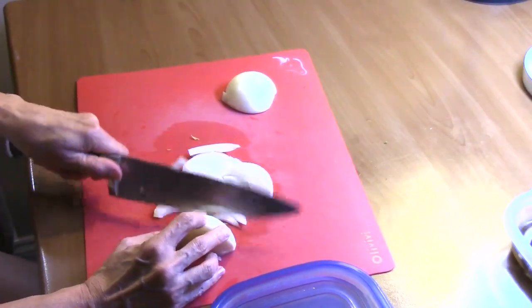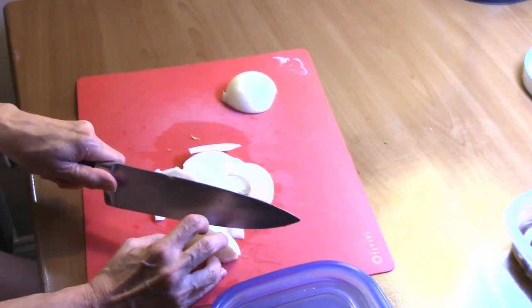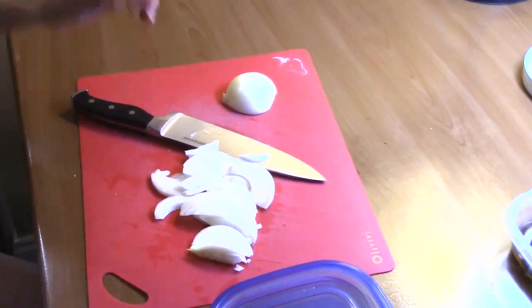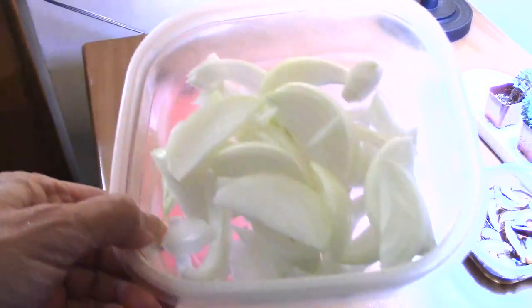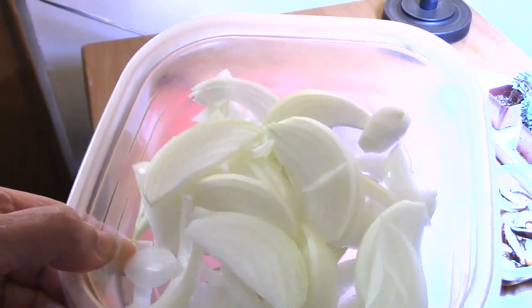So let's just go ahead, and I think after this I'll be ready to start cooking. Don't want to cut my fingers. I've been very accident prone lately. All right, here's what the sliced onions look like. And now let's go ahead and prepare everything else.